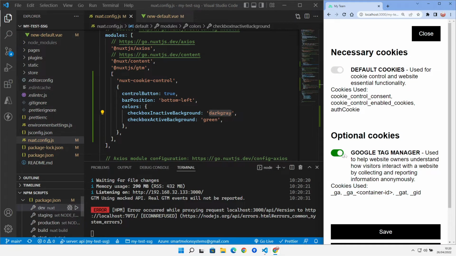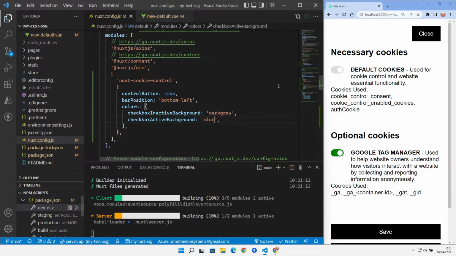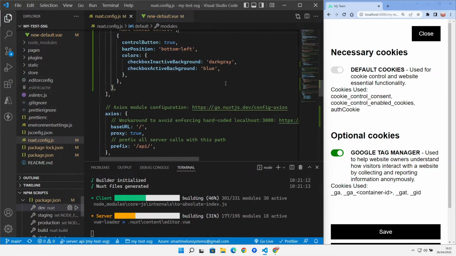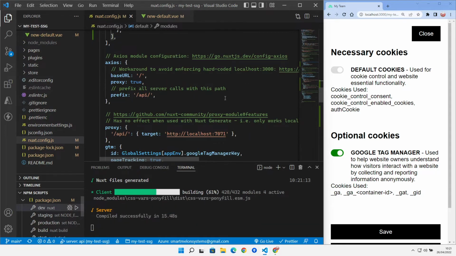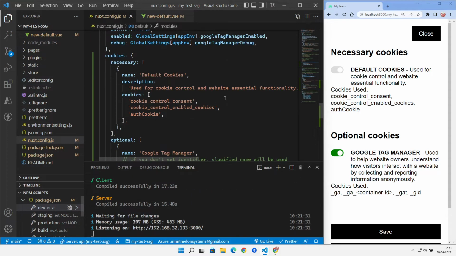So let's bring that up, and we can see that we've got our green checkbox here, or selector, and if we deselect it we get a nice dark grey, which is a slightly different one to this grey up here, just to indicate that this one you can't select, so it's greyed out essentially, whereas this one is selectable, so it's a slightly darker grey to show that it's not been selected, and then it obviously turns green. So we'll make that blue so that it fits in a bit better with the rest of the colour scheme of our site. So that shows how we can customize some of the elements and some of the CSS we can override in this particular dialog box.